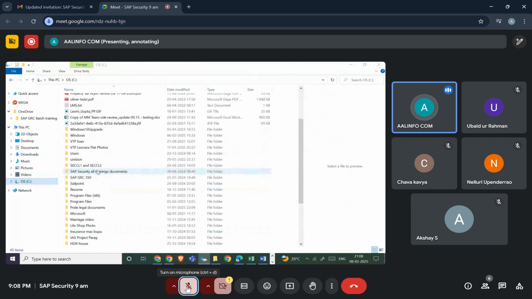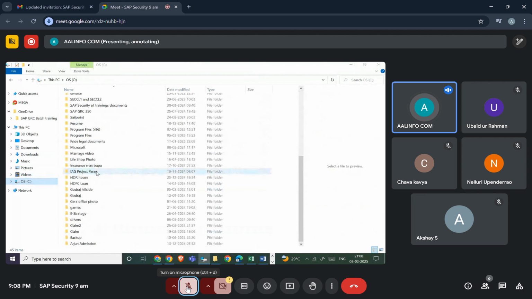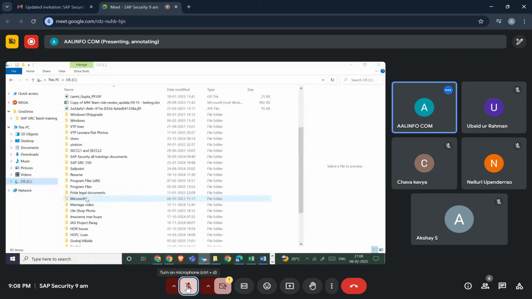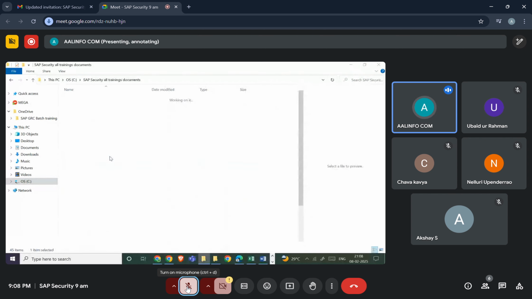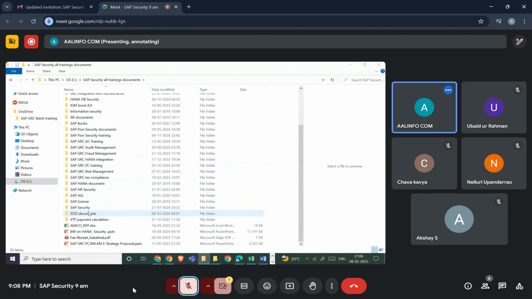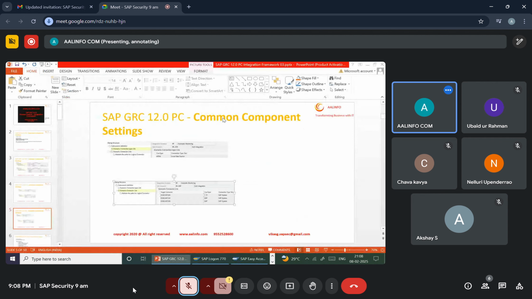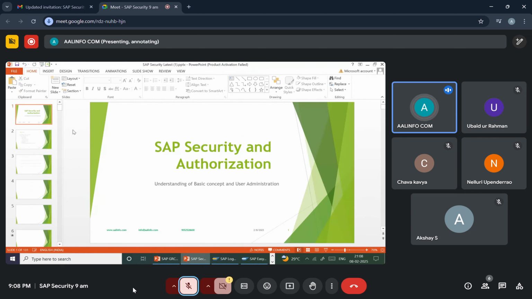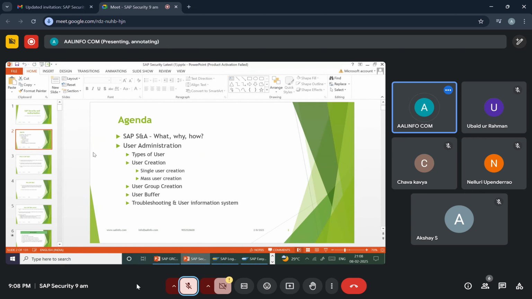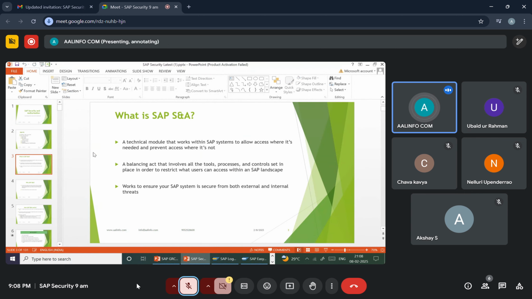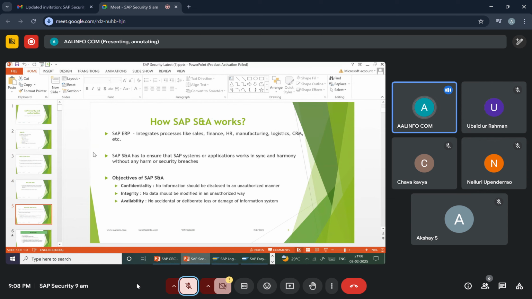Today, first we will see what the different types of users are, and then we can go on to the user group and other topics. Everybody received the document, right? This PDF? Or did anybody miss this document?